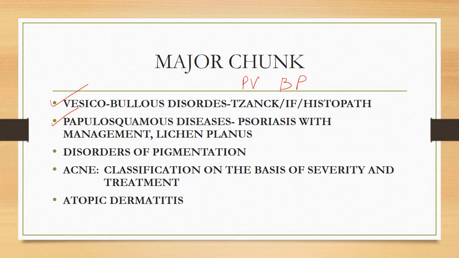You have to read the chapter on pigmentation. Most important, for me, would be vitiligo. You usually do have a question on this. Then you come to disorders of skin appendages, which involves acne, the classification on the basis of severity, and the treatment being the most important part. Also in this chapter, very important and commonly asked are the alopecias, cicatricial and non-cicatricial, how they present, and the timeline. You should know all of that. Coming to the eczematous disorders, atopic dermatitis is the most important by far.